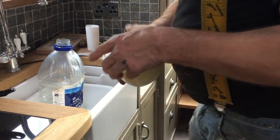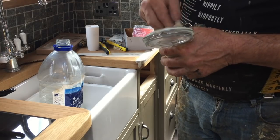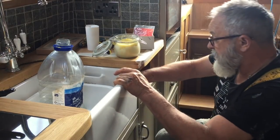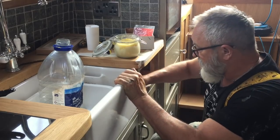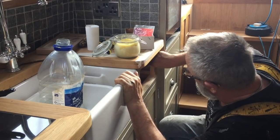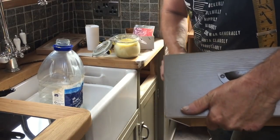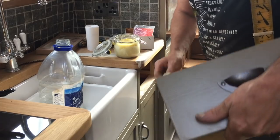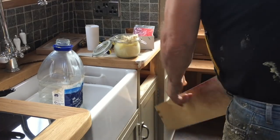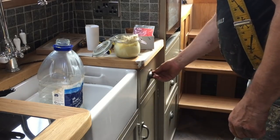That's all the catching done. In this jar here - this is a pot of beeswax from Christie and Phil's bees, which she gave me the other week. I'm just waxing the drawer runners. I've got some on the cloth there, and then I'll just go down through there with it, and a little bit on the bottom of the drawer as well, just to keep it all going smoothly. Makes the drawer slide nice and easy.